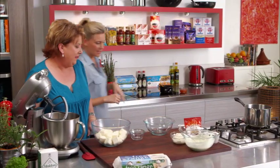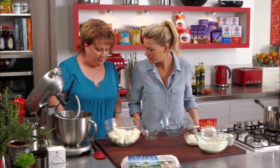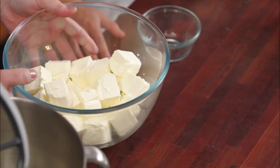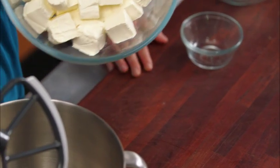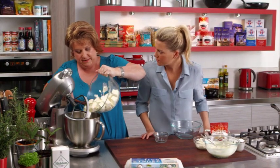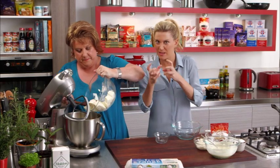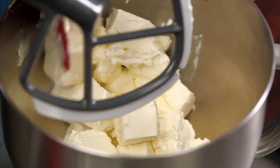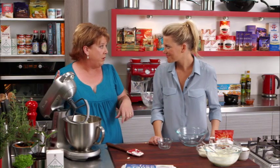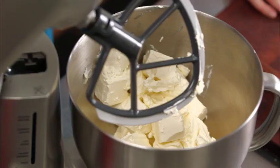Okay, so we're just going to let that set and let it firm. Off we go. All right, so the base for any cheesecake is cream cheese. So we've got 3 blocks of Philadelphia here, and these have been softened. Yeah, very important, isn't it? Because if it's not softened, we're going to have big lumps in it, and we want that smooth consistency. So let it sit out on the bench if you've got the time. Otherwise, you can soften each block in the microwave for about 30 seconds on high.